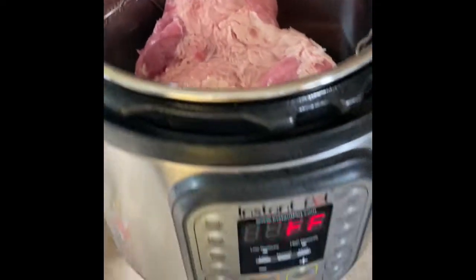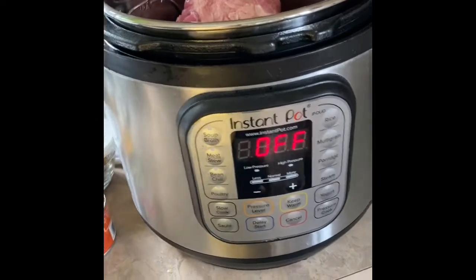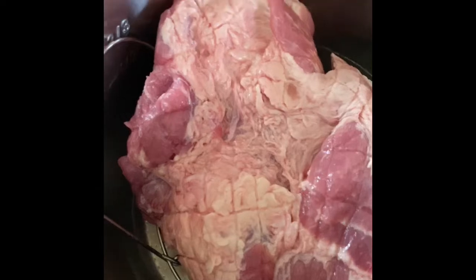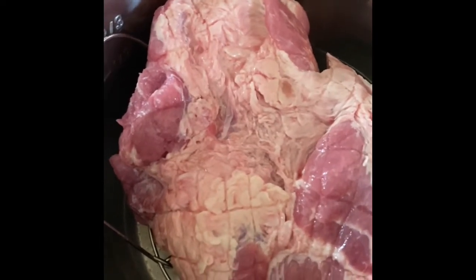Today I am going to be making this pork butt in my Instant Pot, and I am turning it into carnitas. It's a really easy recipe. I'm doing it in my Instant Pot. You can also do it in a crock pot.